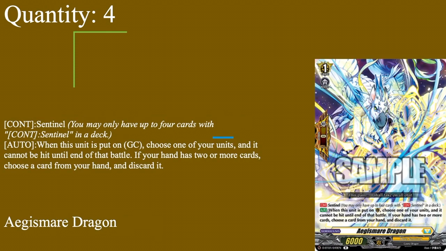Then we have 4 of the zebra thing that classifies as dragon, apparently. Aegismare Dragon, grade 1 boost, 5k, not 5k shield, 6k base, 0 shield, continuous sentinel, 4 sentinels in your deck, and auto is put on guard circle, choose random units, and cannot be hit to end a battle if your hand has 2 or more cards. Choose a card from hand to discard. Standard PG, nothing special about it.